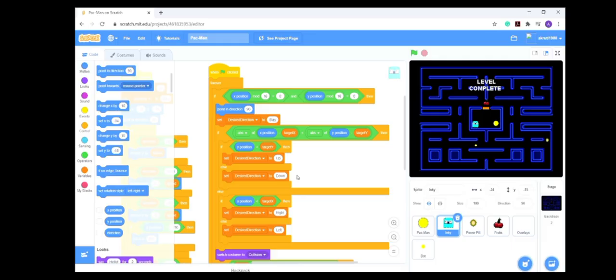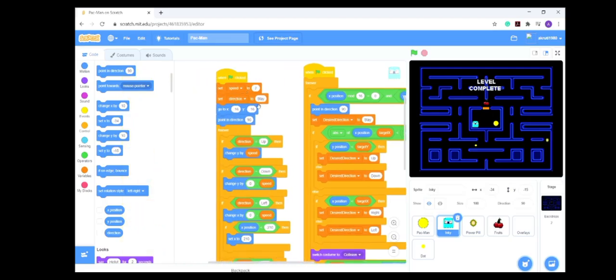So you all might be thinking why we have two variables for direction. One is desired direction and another one is direction. This direction is actually the direction of the ghost. A desired direction is the direction where the ghost has to reach, and which is the easiest and the shortest way to reach there. So that calculation we have to do. For that we need all this absolute value, x position, y position. We are setting the desired direction. Direction is the regular direction of the ghost and desired direction is the destiny. Okay, let's move forward.